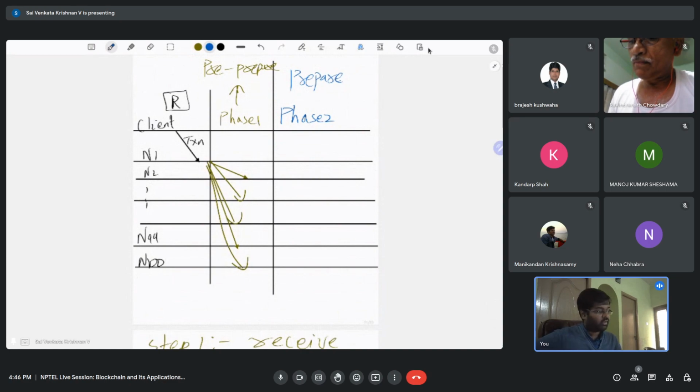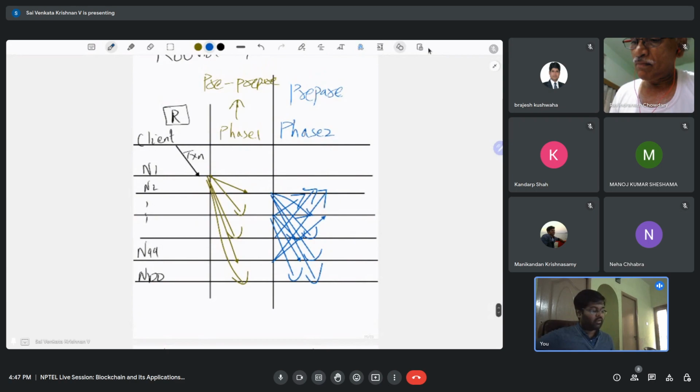So N2 would be sending to N3, N4, N5, N100, and similarly the others would be sending to all the other nodes. It will be like a complex web, like N100 would be sending to all the other 98 nodes, N99 also would be sending to the other 98 nodes.